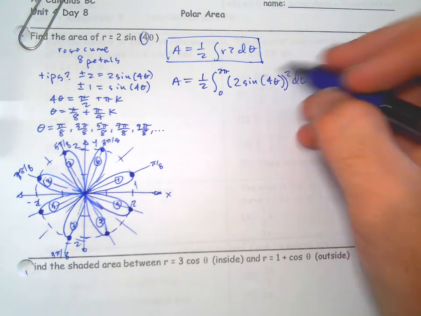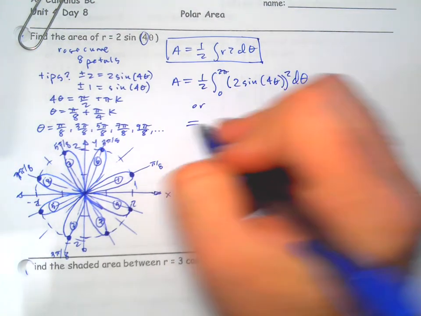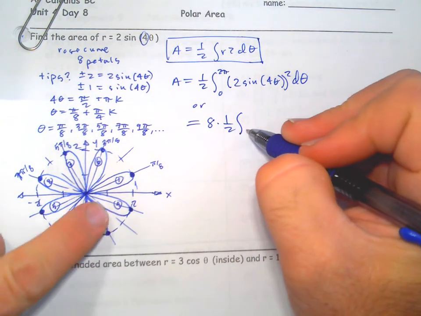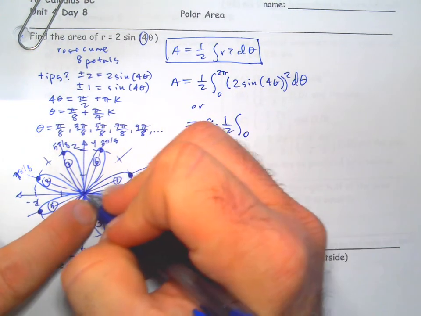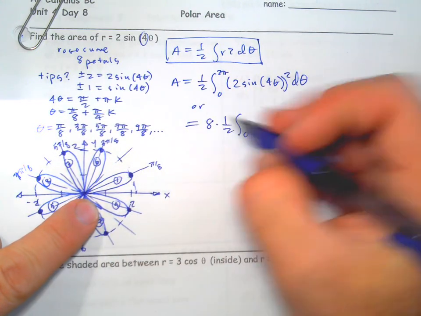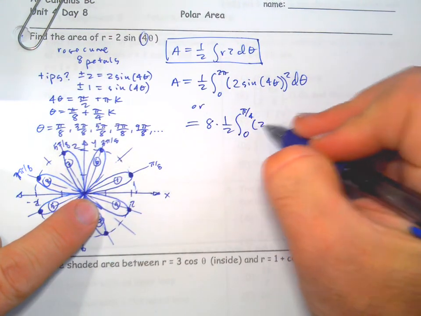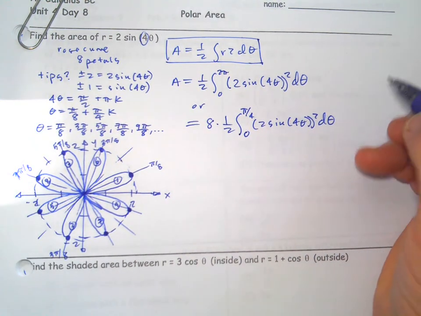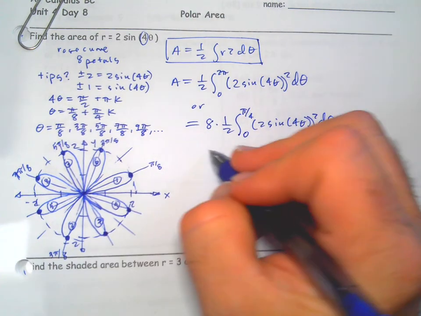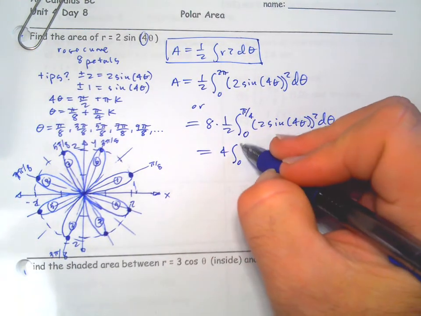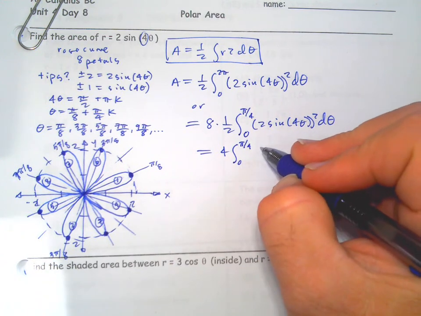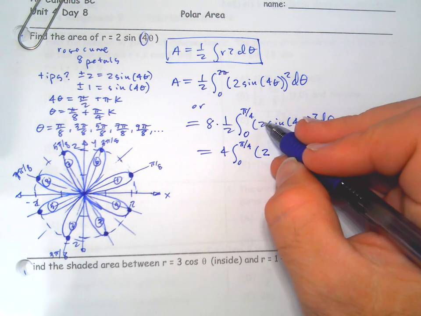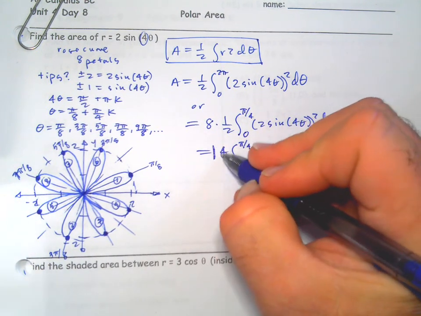You could do that, or you could say, hey, there's 8 petals. Let's find the area of one petal. And so the area of one petal, say for instance the first petal, would be from 0 to this angle, which should be pi over 4. And then you have 2 sine 4 theta squared inside. So you could do that. I don't really know if that's better. I think I'd rather plug in 2 pi than pi over 4. But anyways, you could square the 2, that would give you 16 in front.